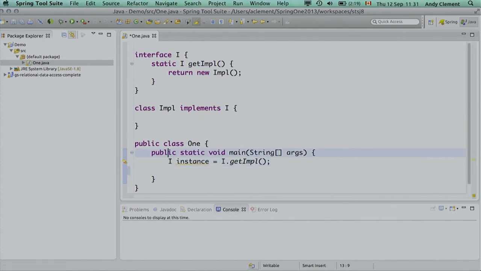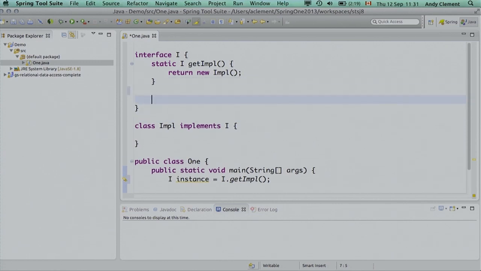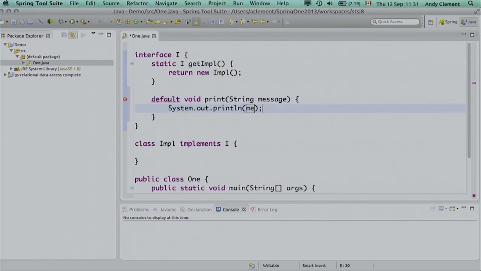Equals, get import. That's all fine, Java 8 working fine. But also, you can now put method implementations in here. They have lots of different names. I'm calling them default methods, but people call them defender methods. They're called all kinds of things. I'm going to call it print.